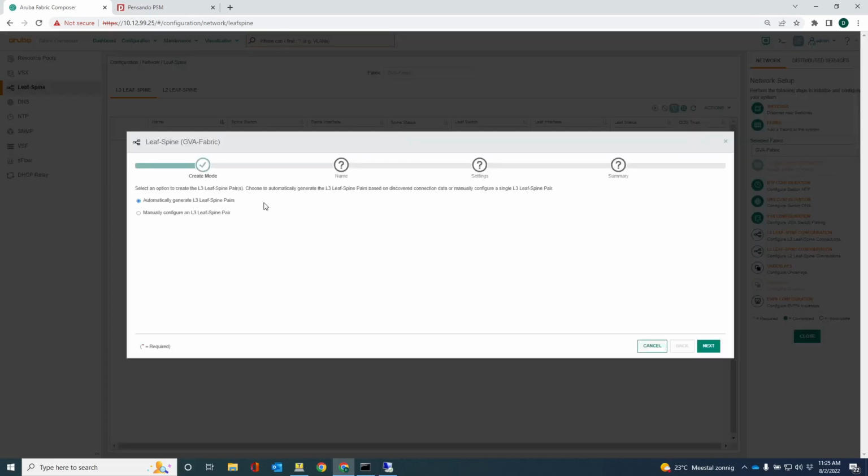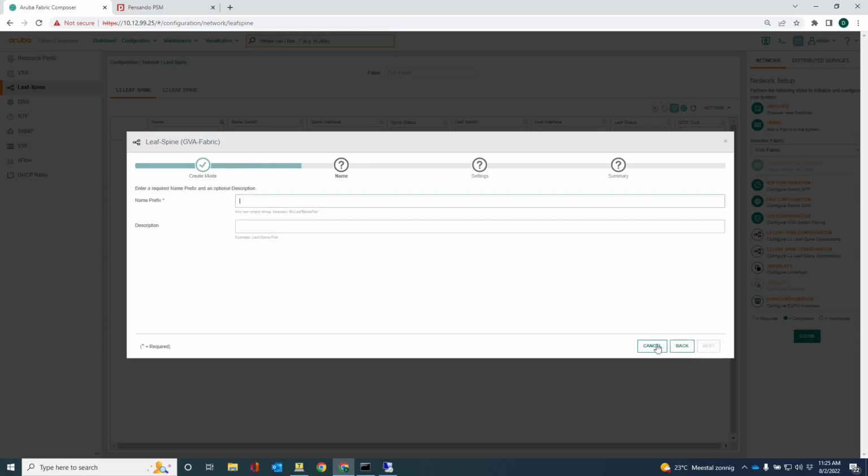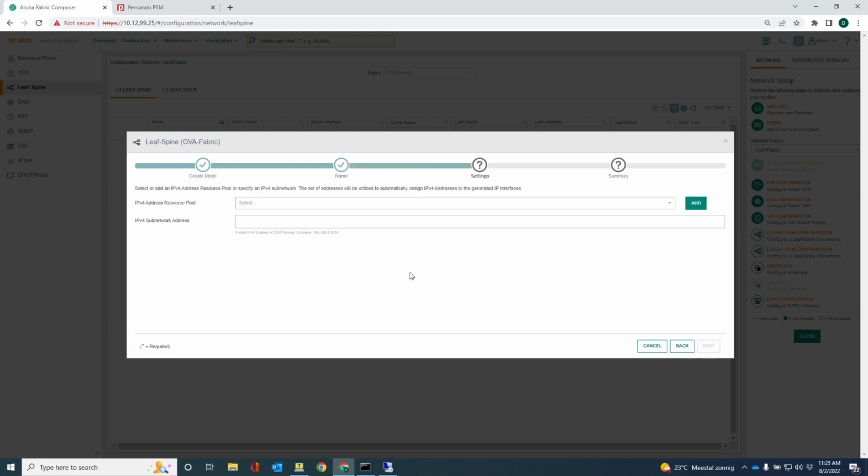And let's add one. I can manually configure it, but automatically is actually very easy to do. So let's give it a name again. Settings. It's really all about assigning that IP address pool. The IP addresses in this pool are going to be assigned to the physical interfaces.